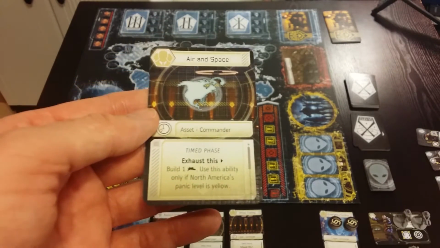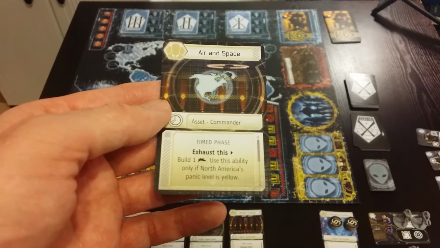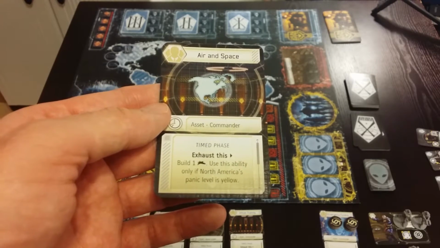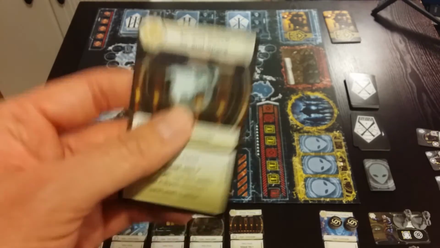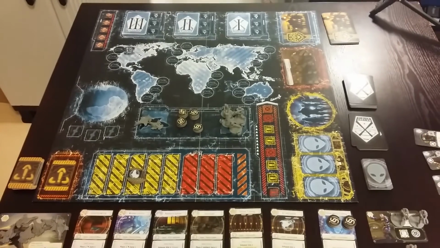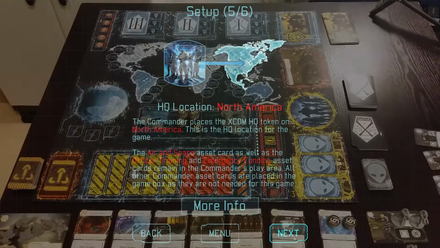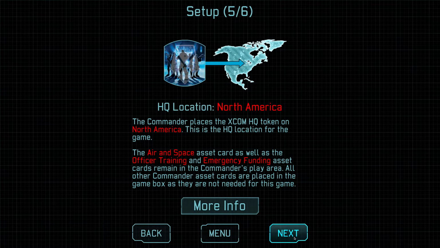It says exhaust: build 1 interceptor, use the ability only if North America's panic level is yellow. Alright, so I'm going to put that, it's a timed ability, so I'm going to put it in that top row down there. And now I'm going to go ahead and hit next, and I think that's probably the end of setup.